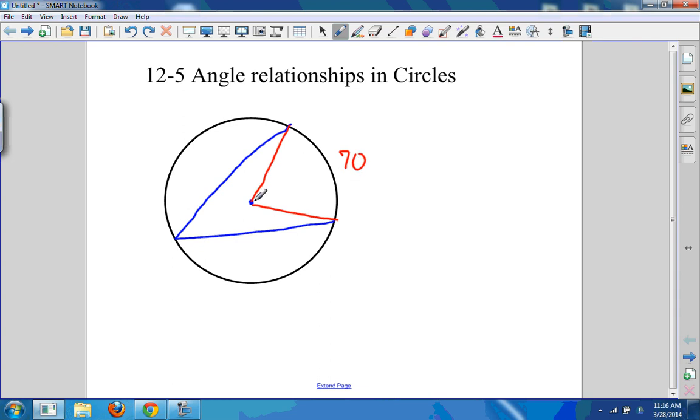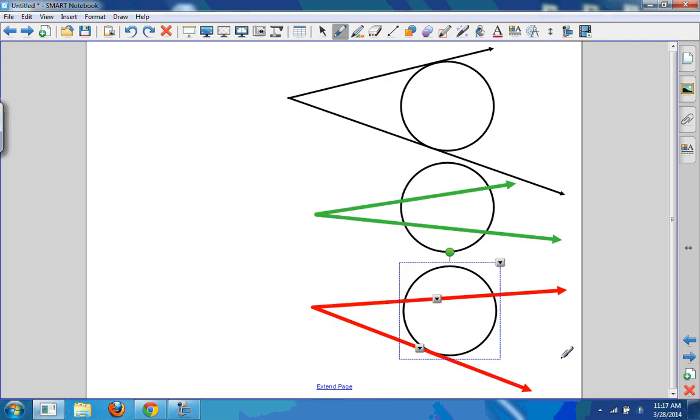We know that the central angle is the exact same angle as its arc. And we learned last class that the inscribed angle is half of that. It's going to be half the central angle, or half the arc that we measure. So this lesson we're going to look at something different. We are going to look at points outside of the circle, or angles outside of the circle.